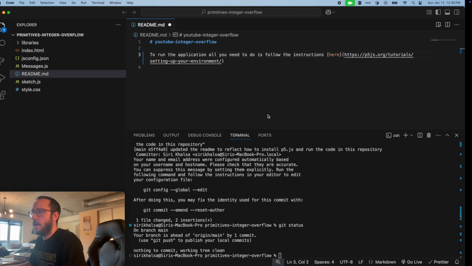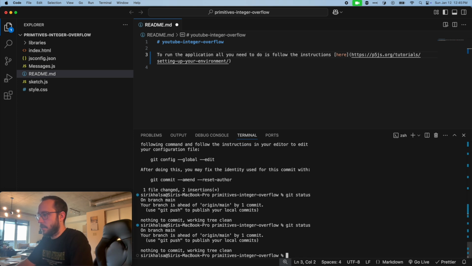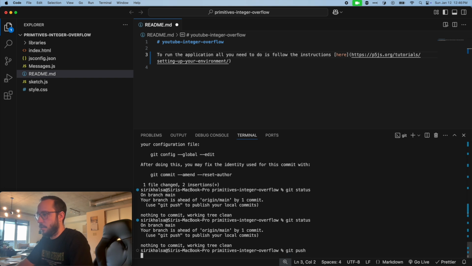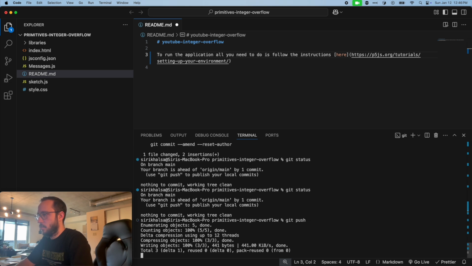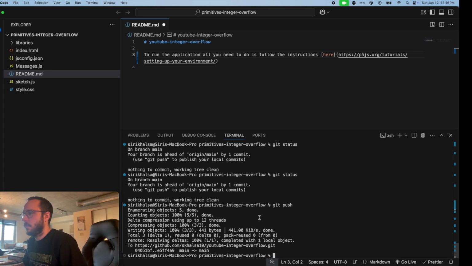And so now we just need to push this up to this branch. So git status and git push. All right, these changes were pushed up.